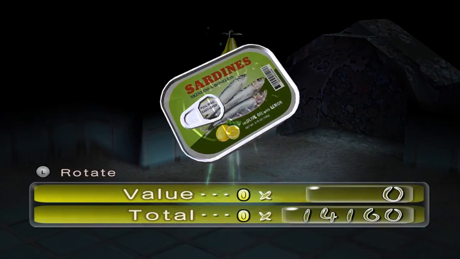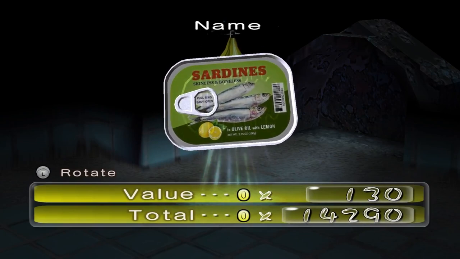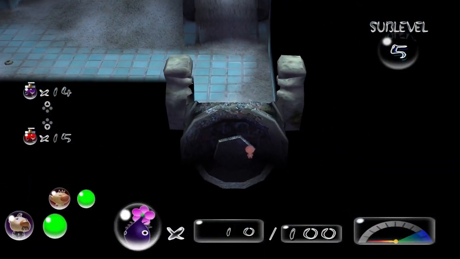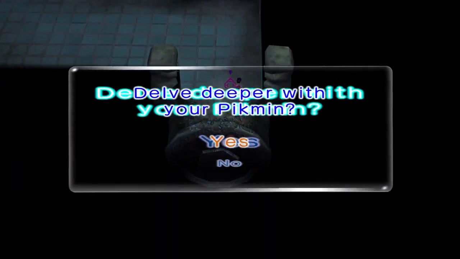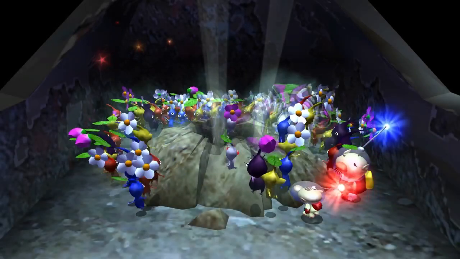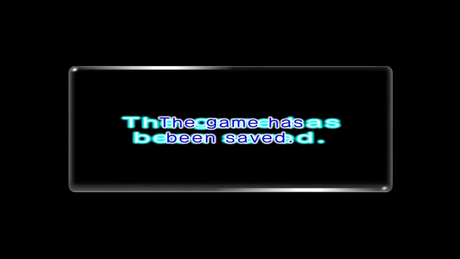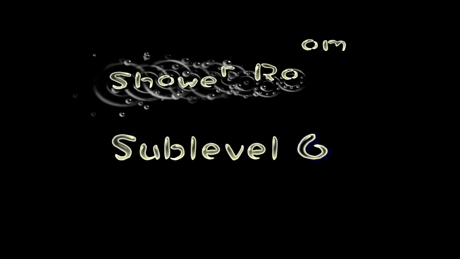We've got some sardines for the present. Oh god, they're disgusting. Endless repository for 130 Pokos. And that's everything. I don't want to throw Pikmin, oh my god. Alright. Sub-level 6. Alright.